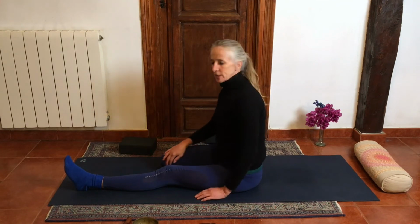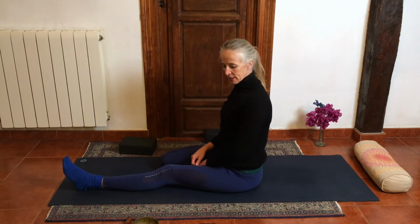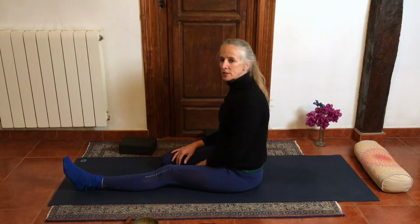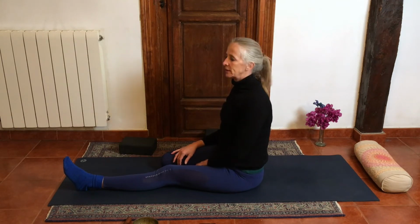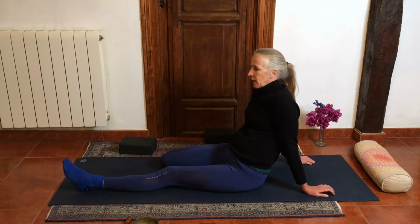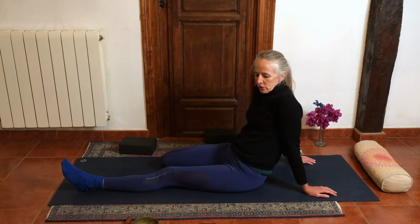And checking in with this side. Remember, the sides can also be different because we are not symmetrical. Okay. And then shifting a little bit back if we don't feel much of a stretch. Always moving gently.